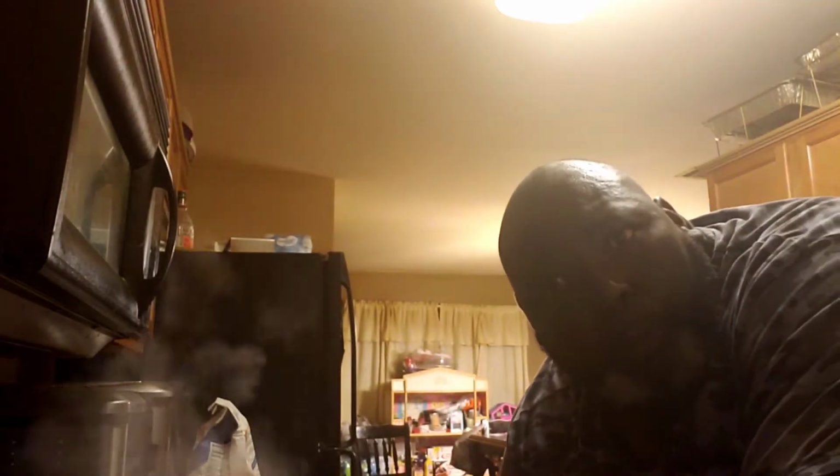All right, y'all, it's been 14 to 18 minutes on the muffins. So we'll go ahead and check those cornbread muffins and see what they came out to be, okay? Let's check them here. They're a little light. They firm, but they're still a little light. So I want to let them get a little more golden brown on top, and then we'll pull them out.